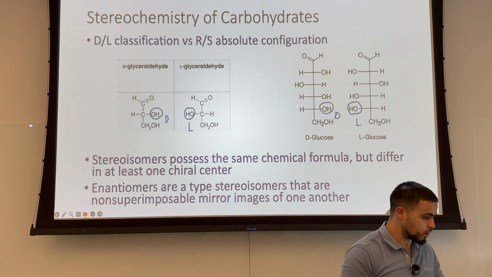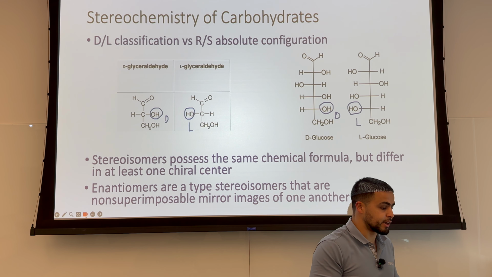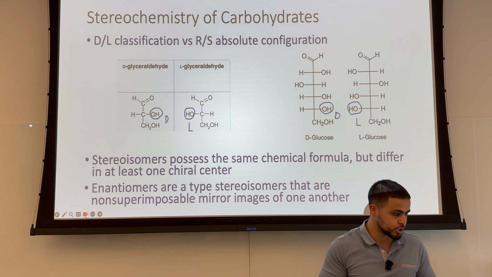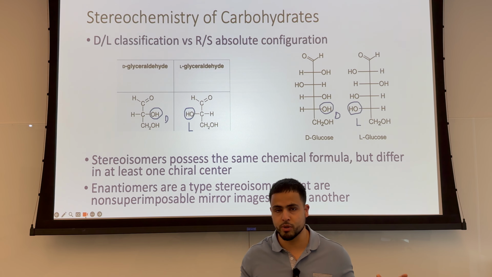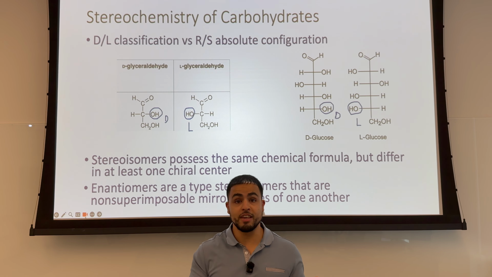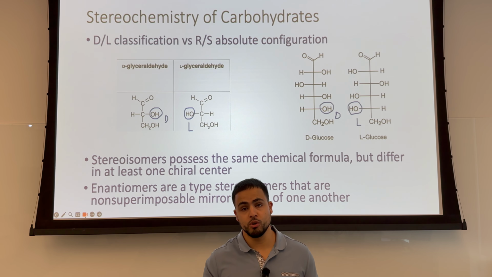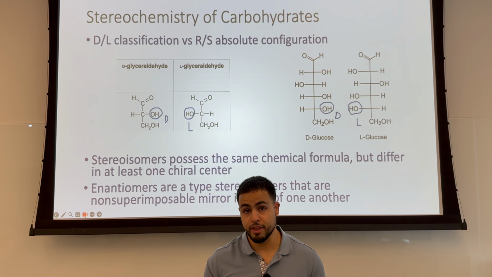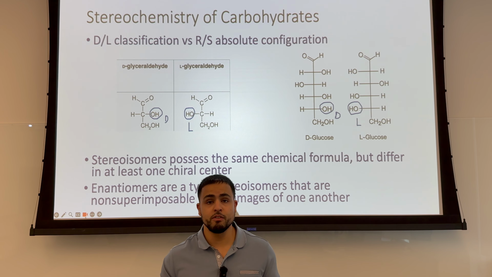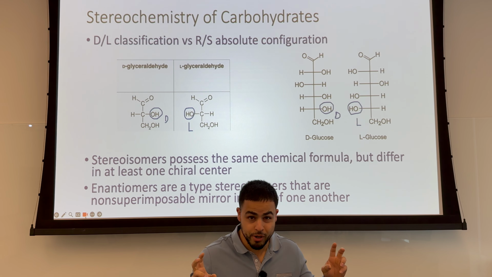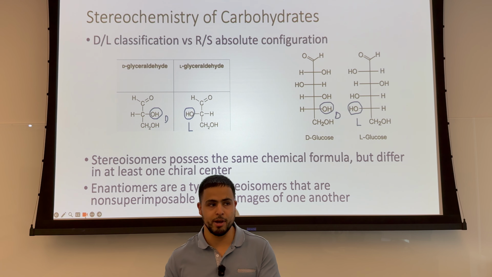Okay, let's move on from naming to stereochemistry of carbohydrates. And this part over here is extremely high yield, so please pay very close attention. So let's first discuss the D/L classification versus R/S absolute configuration. Now it's very important that you know that these two things aren't interchangeable. Like there's no rule that says, for example, if a molecule is a D molecule, then it'll necessarily be an R or S molecule, and same thing for L molecules. Even for amino acids, where there is sort of a rule with some exceptions, you really can't use them interchangeably, and it's sort of on a molecule by molecule basis.